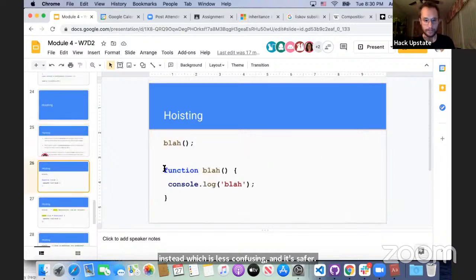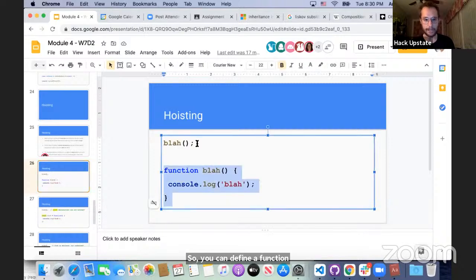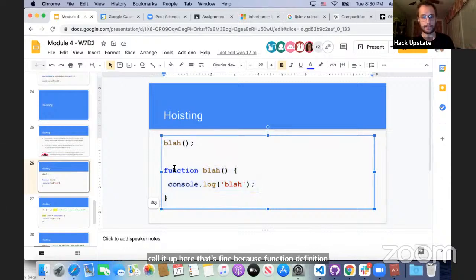So you can define a function down here and call it up here, that's fine, because function definitions, just like var definitions, are basically put up at the top, so that they're defined before anything else in this context.